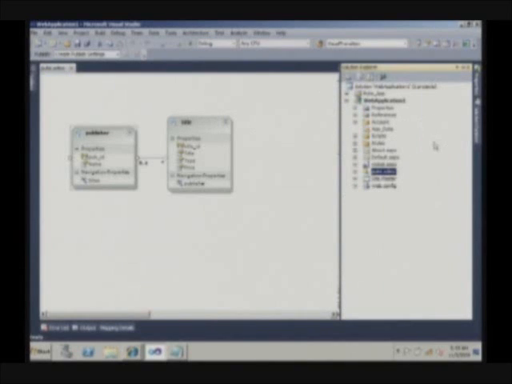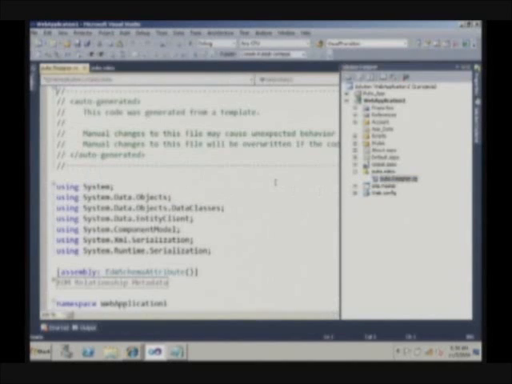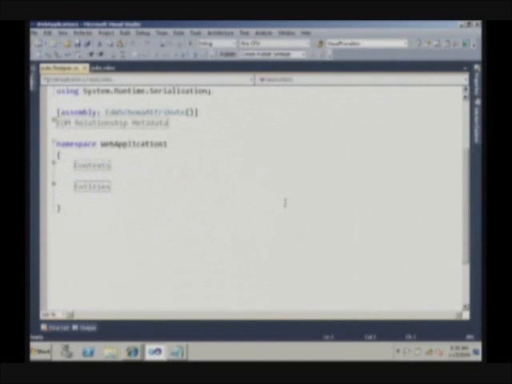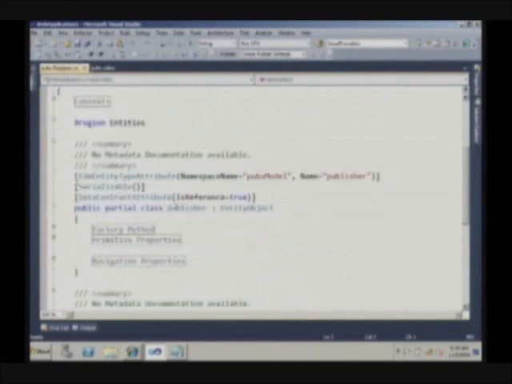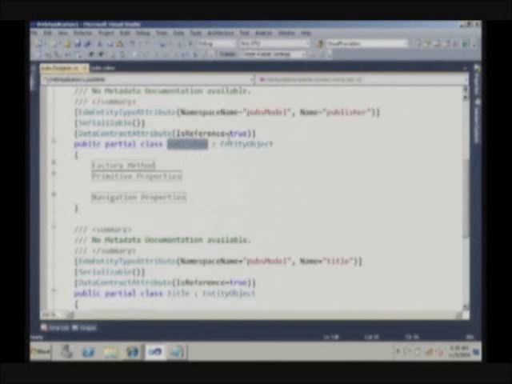So in the default experience for the previous and the current version, when you create a schema, if you pick underneath the EDM file, there is this designer file where we actually generate Visual Basic or C# code for each one of your entities. So you can drill in here, and you can see entities inherited from some base class. They have a bunch of attributes and so on. Depending on your design methodology, this could be great because we do a bunch of work for you, or this could really get in the way because it doesn't fit your requirements. Folks, one of the things they needed was completely clean .NET classes. So let's get one of those going.